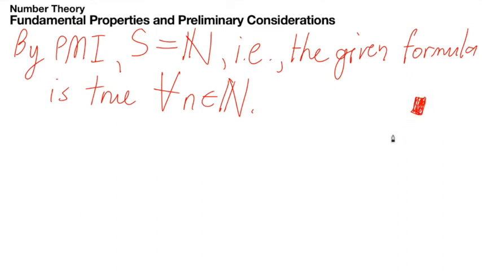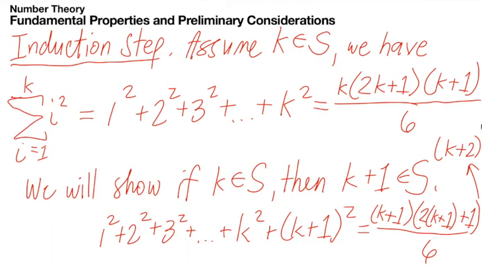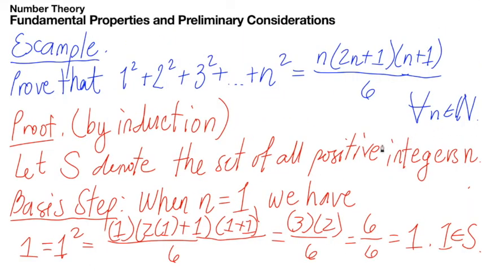Okay, so that's it. We have shown here two examples, quite a long video, I believe. But this shows two proofs of the principle of mathematical induction in action. So again, let us have a brief wrap up. We have proven that 1 squared plus 2 squared plus 3 squared up until n squared is equal to this term by induction.